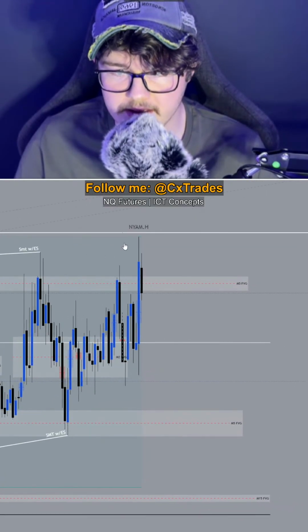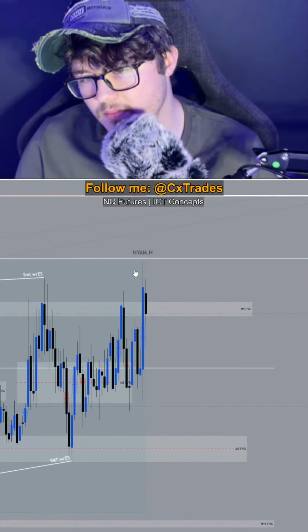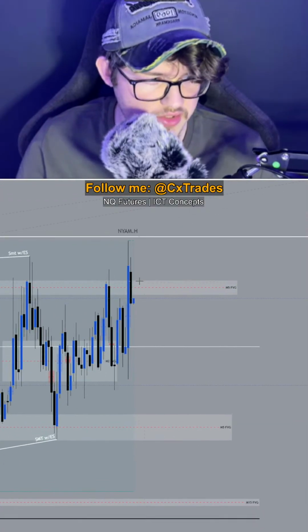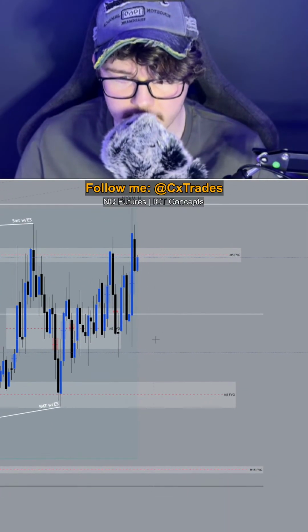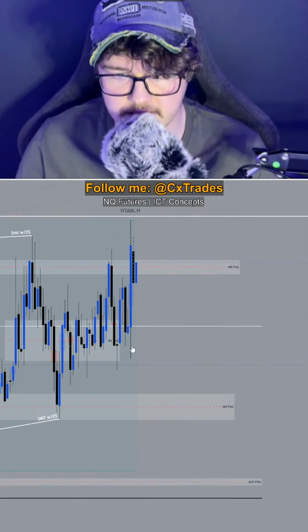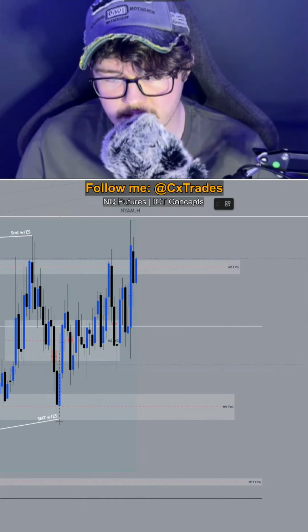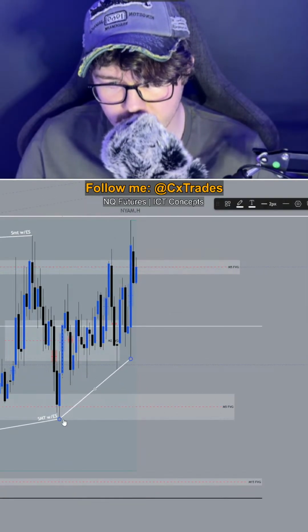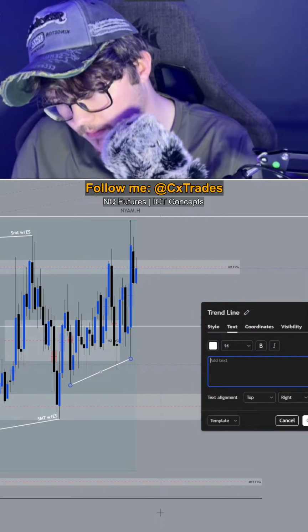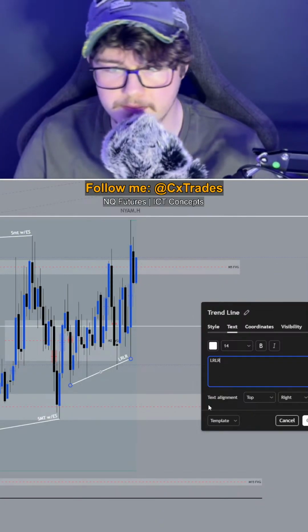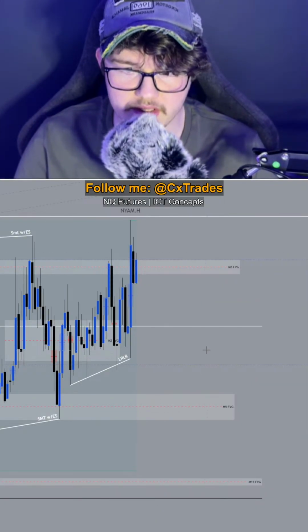If we do leave this, then it'll act as a stronger reference point for price to want to come up higher again. We have a lot of engineered sell side liquidity here. See this. Look at this engineered sell side liquidity. The resistance liquidity here.